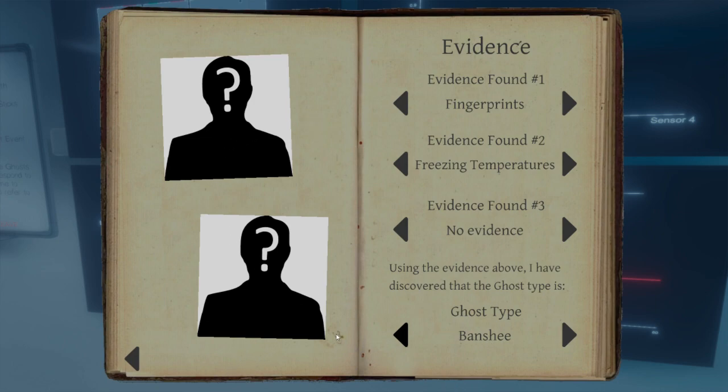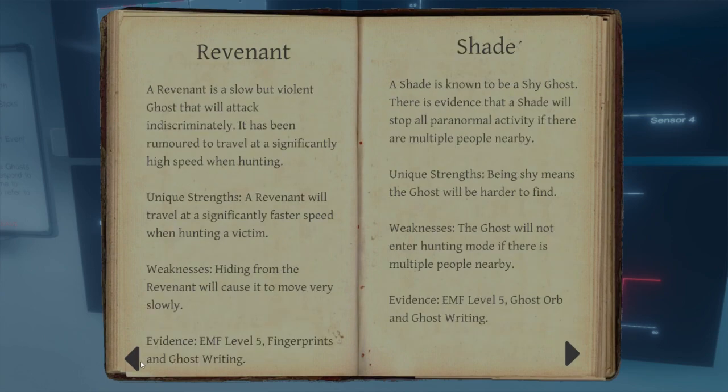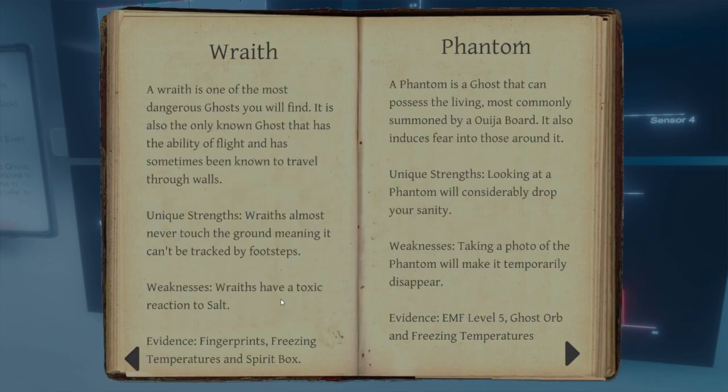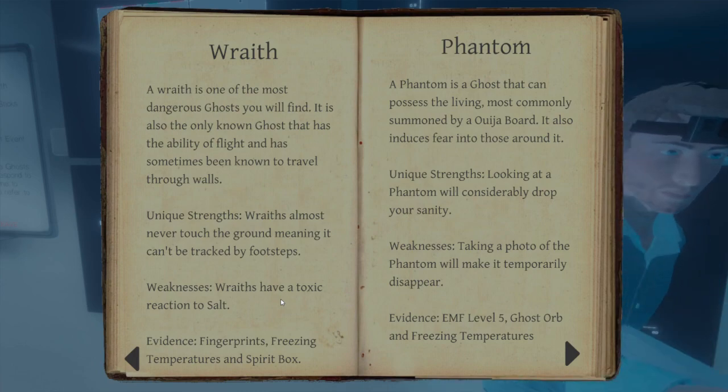That's what it feels like. Banshee. We have a crucifix. So then we need an EMF of 5 for a banshee. Wraith would be spirit box. Yeah, I have the EMF. Well, remember, wraith has the toxic reaction to salt as well. Yeah, but we have one more. We can put one more thing of salt down. There's one more left in there, Senorita. One more pour. We can put it in the doorway of that room upstairs, or at the top of the stair. I don't know which.